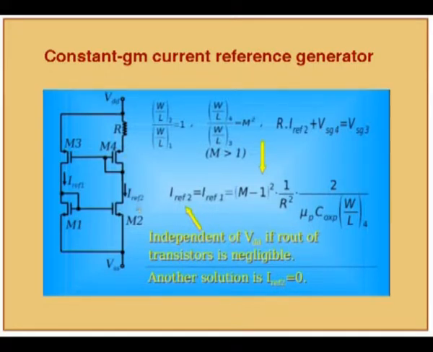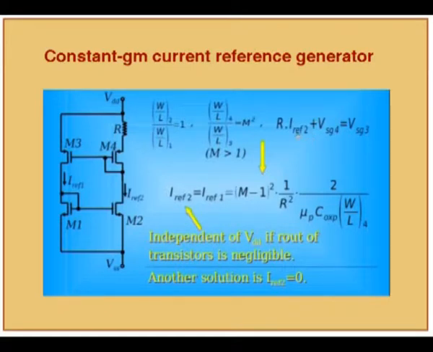This is the second method I showed you in the previous slide. So we will generate a feedback from IREF1 to IREF2 or from IREF2 to IREF1. It depends which one you get as a reference. So this circuit generates a self-bias mechanism. So this is the main equation which is valid in this loop, and one more equation is IREF1 is equal to IREF2, and you have relation between IREF and VSG, so you will just replace. So you will have one equation for IREF which is independent of VDD.